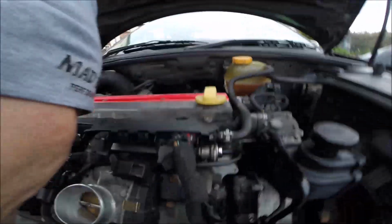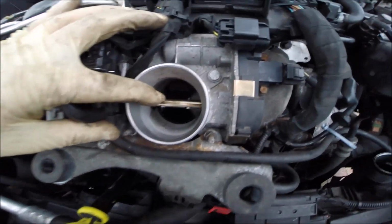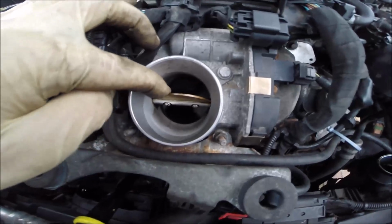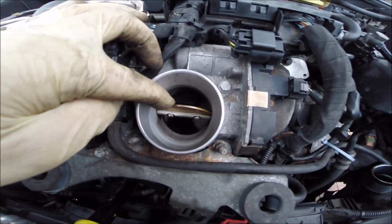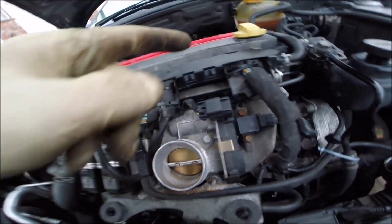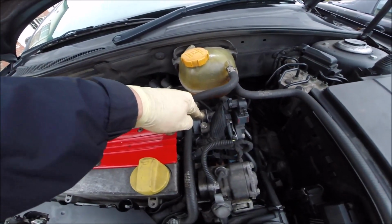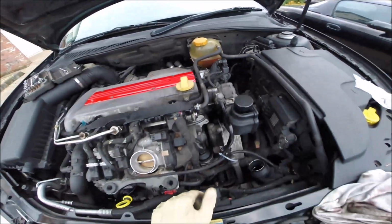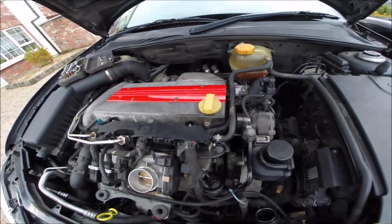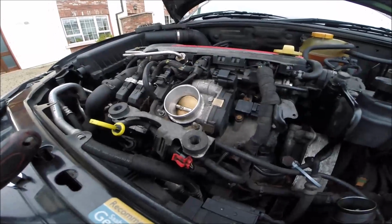So, like I said, if you want to see how much oil you have in your inlet, just push the finger down and check the inlet manifold. If there is lots of oil there, probably you have to have a look at the PCV valve or the vacuum pipe system, because maybe the vacuum pipe put the oil in your inlet. Alright, we see what will happen anyway.